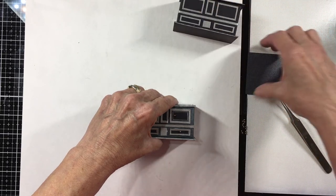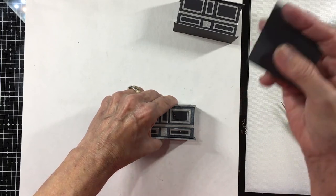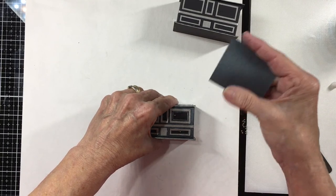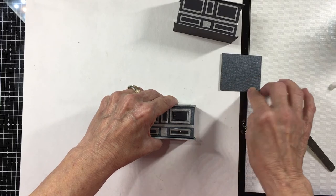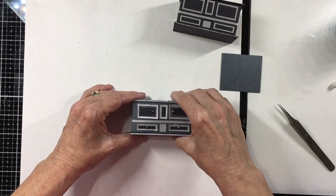And basically, you just keep rolling this around some round object. I think I used one of the Cricut pens, it worked out real well. And do it just a little bit at a time until you get it curled up. And then I used score tape to attach it and glue. Okay, that should be done now.